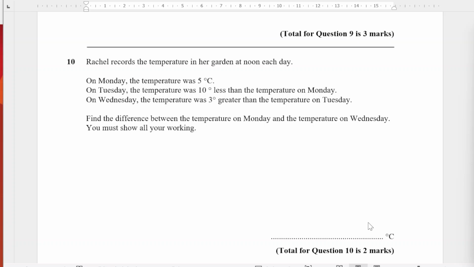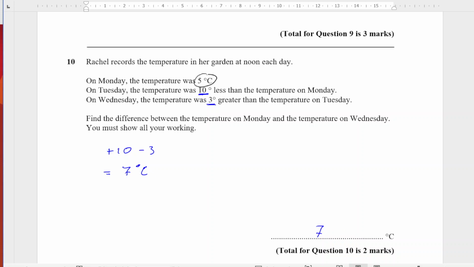This one was slightly interesting. Realistically, you don't need this first figure. It asks for the temperature difference. So all we need to really do is, on Tuesday, we had a temperature effect of plus 10, and on Wednesday, we had a temperature of minus 3. So the difference in temperature is going to be 7 degrees. And the initial temperature is actually irrelevant to this question.